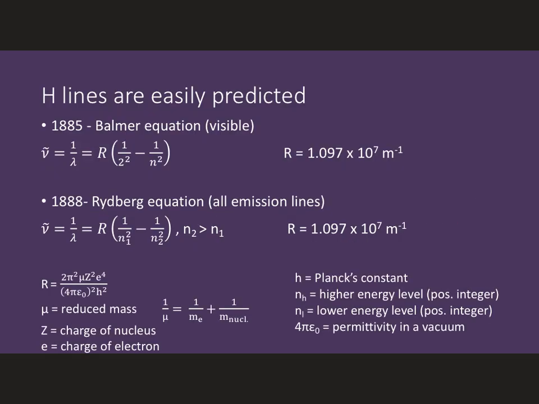That funky constant here, this Rydberg constant as we'll now call it, is actually found to be just a collection of constants. 2 pi times the reduced mass, don't necessarily worry about what that means, times the charge of the nucleus, times the charge of the electron to the fourth, and then you've got some more things down here. This 4 pi epsilon naught is just the permittivity of a vacuum. And then again, h, Planck's constant, showing back up again. These are all the things we have to deal with here. So R's not random. It's actually related to fundamental physical quantities.